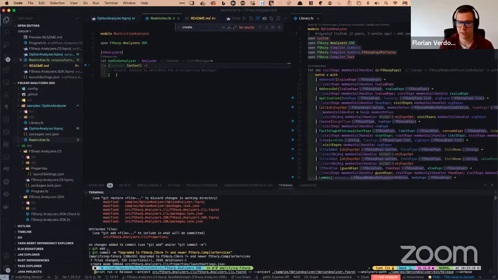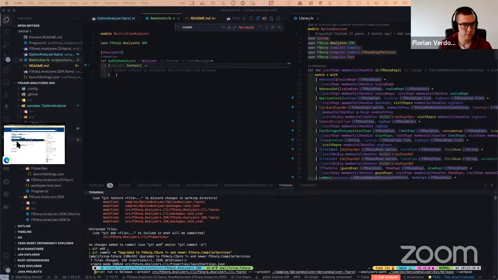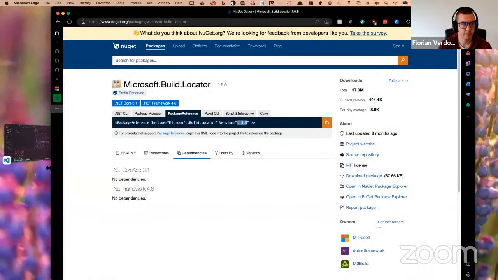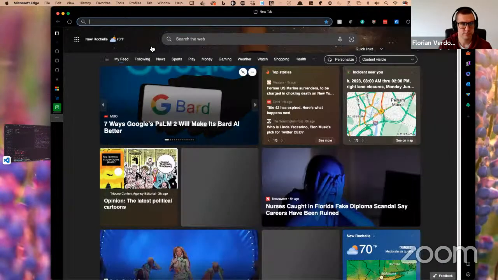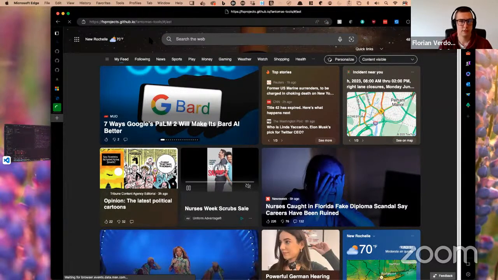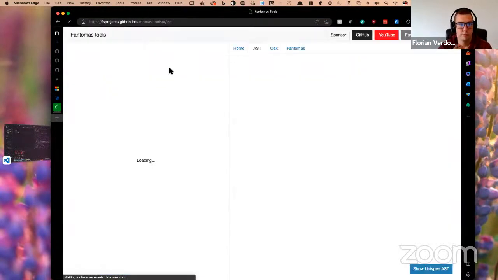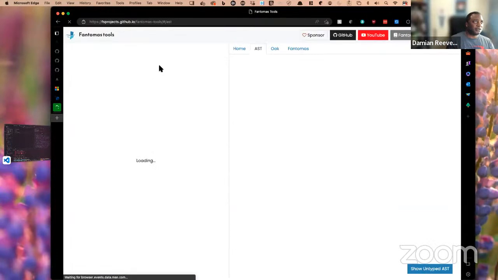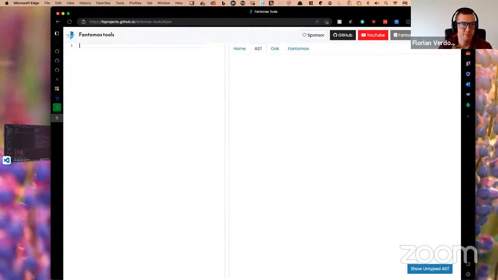Cool. I'm going to send you a link in the chat, and this is what we call the online tool. It's an easy way to see the syntax tree of some code. You could bring that up. And if we just create some sample, like a namespace with a type in it.